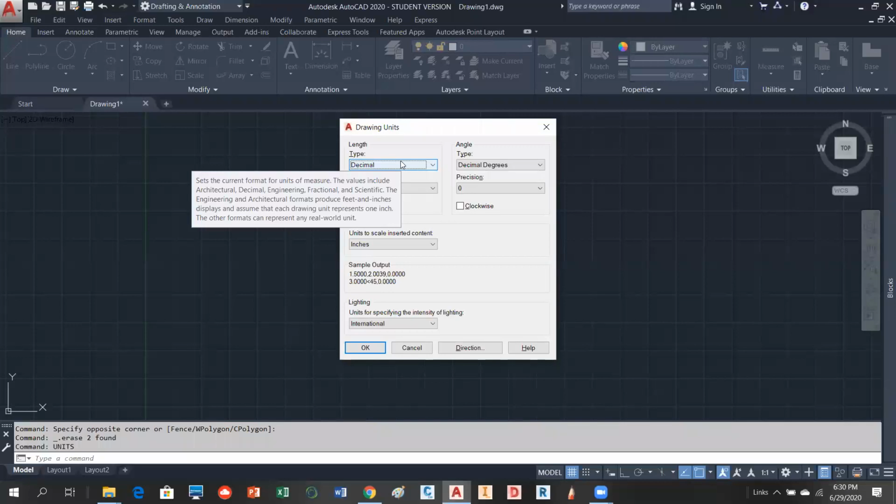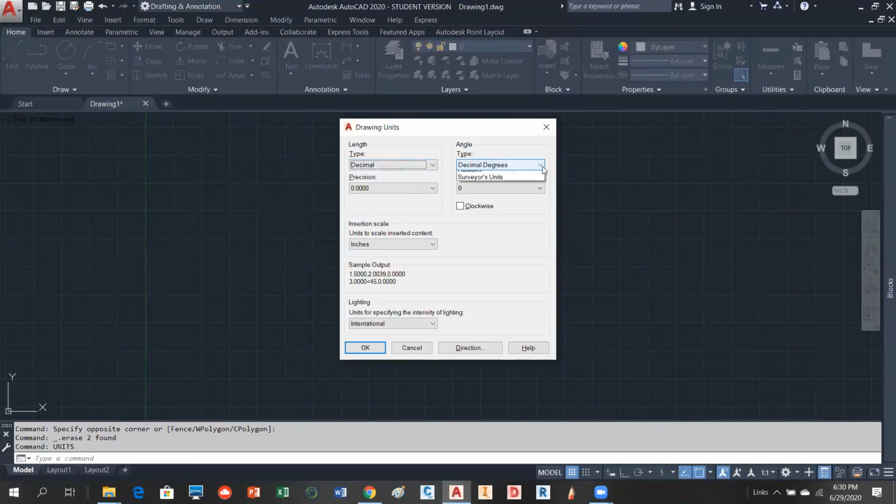You're going to say that 1 decimal unit is 1 foot, okay? So when you see a foot mark on my paper, you're just going to ignore the foot mark, okay? You're just going to assume that 1 unit is 1 foot, all right? So we've done that on a couple of other drawings as well. Now, the one thing that you will need to set up is the angle type, and make sure that you're going to surveyor's units. You don't really have to worry about precision, but I do have you setting it to a higher precision, but it'll take whatever you put in there, okay?